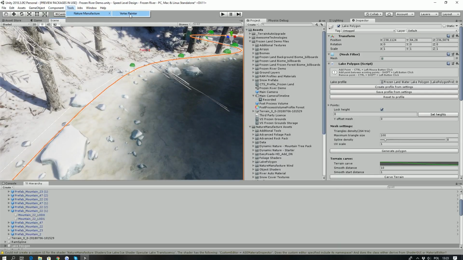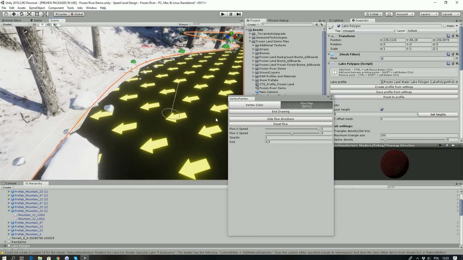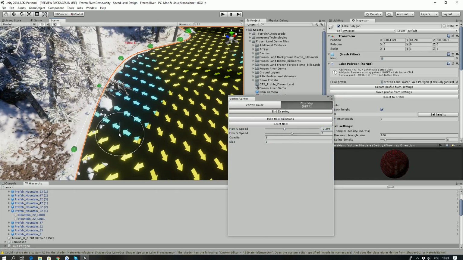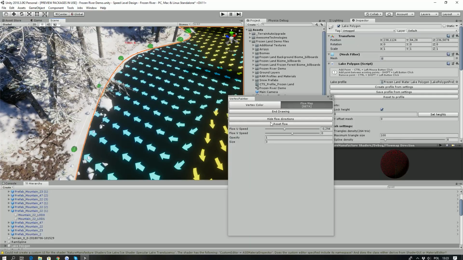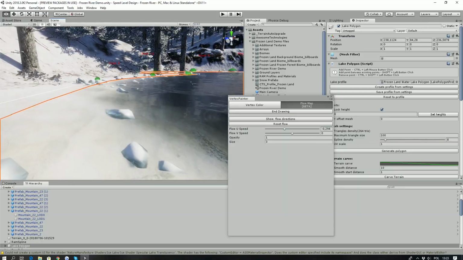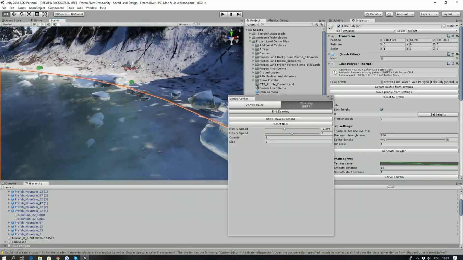We could even open our vertex painter and flow map and make this effect stronger, so it will be much more visible when we look at the lake borders. We could do this just in a specific place. It's all up to the user. Yeah, we could play with this lake even more.